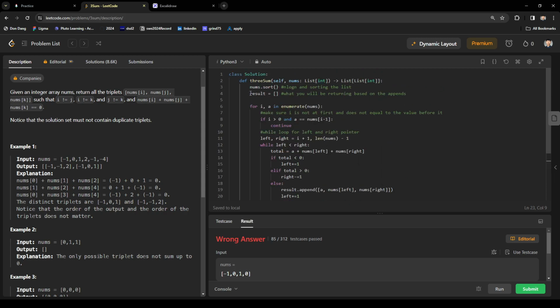So we sorted the array, we made a list, and then we made a condition: if I is greater than 0 and a equals nums I minus 1, continue. Left, right equal I plus 1, length of nums minus 1, while left is less than right, total a plus nums left plus nums right.